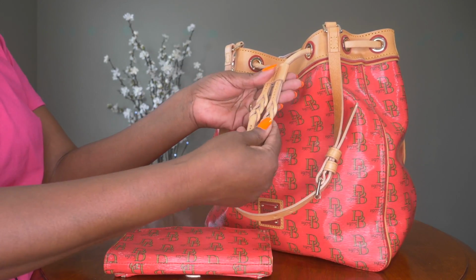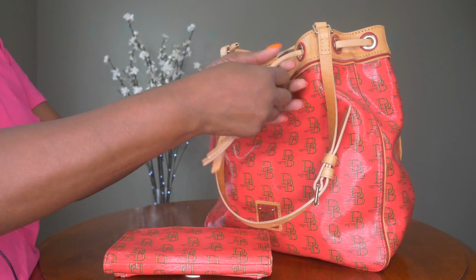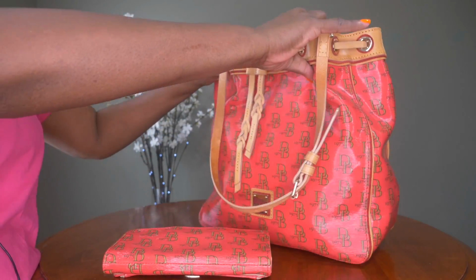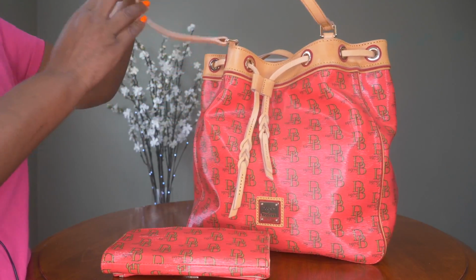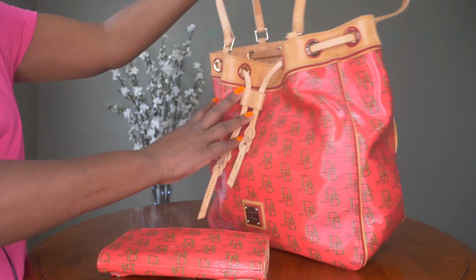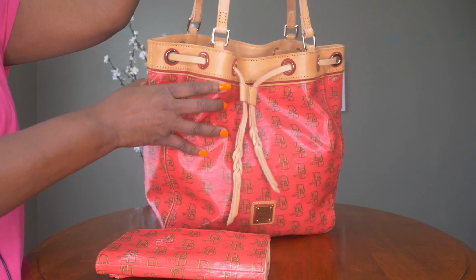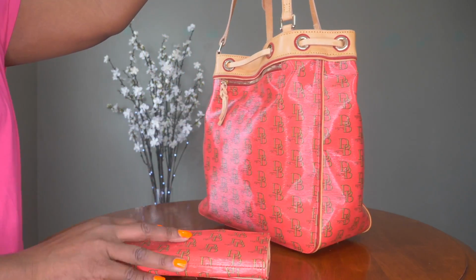I also love the braided zip or braided drawstring on this bag as well. And she is a pretty big drawstring bag. She is definitely a keeper. And you can see her handles are not detachable, but they are adjustable.